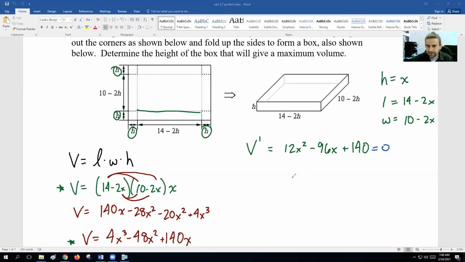I'm just going to take out a calculator right here and double check that. So let's divide everything by 4. Since we set this equal to 0, this would be a 3x squared. 96 divided by 4 is 24. And 140 divided by 4 is 35. Okay, so I just made that simpler with a trick we can do. We still have a quadratic that we've got to try to factor.